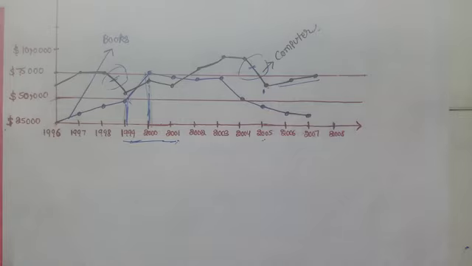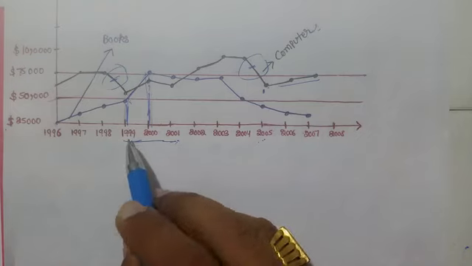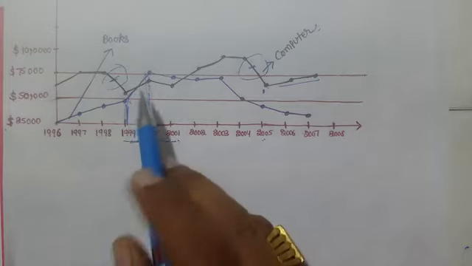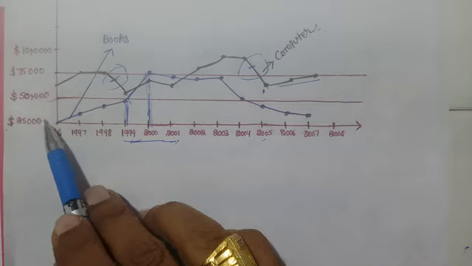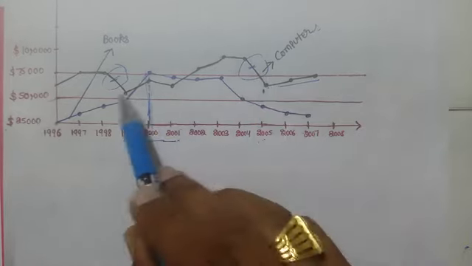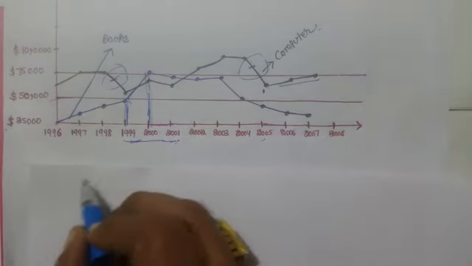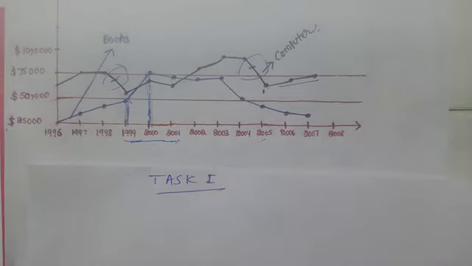So you can check in this. I'll go with the same line I made in my previous video also. The same line is there, that is 1999 to 2001, and I am taking here the spending on computers, because there is spending here, so it's a computer line. You can check please here. So I am going to work on this one. So this is my task 1 for academic people, okay?